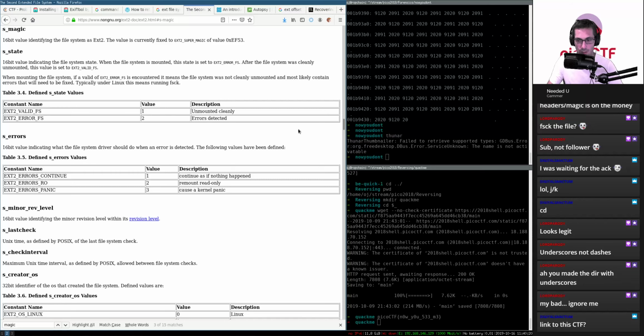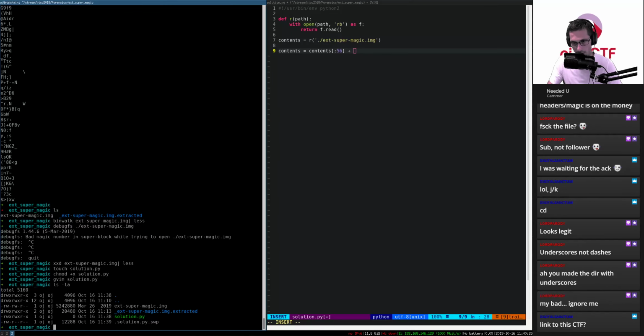Fixed to. Okay, so we basically need to pack it. It is slightly reversed, so it would be 53. Whoops, 53 EF, plus contents from, I would assume, from 58 onwards.